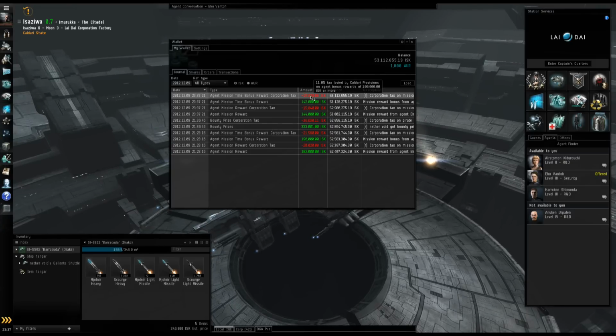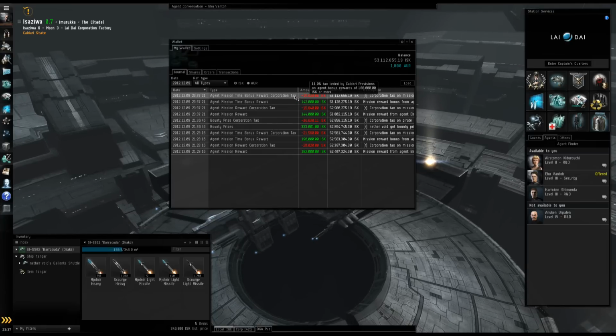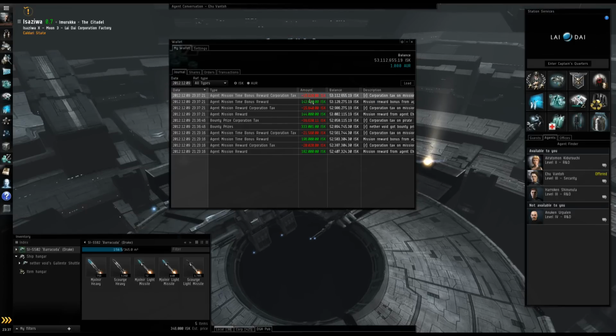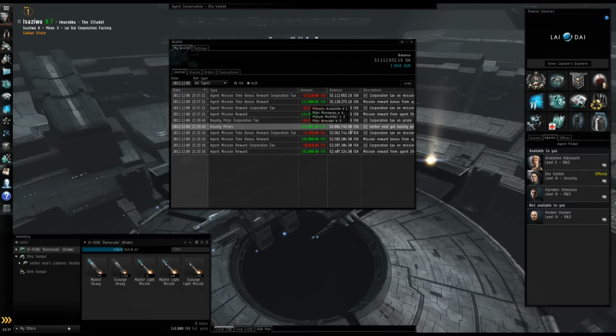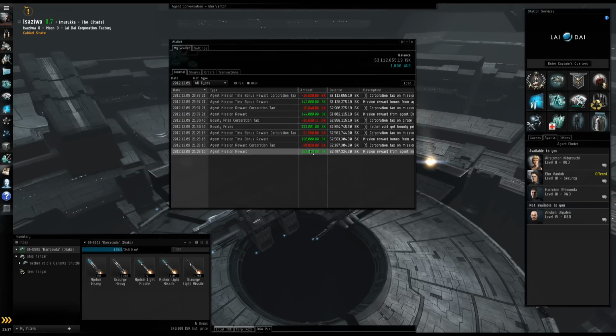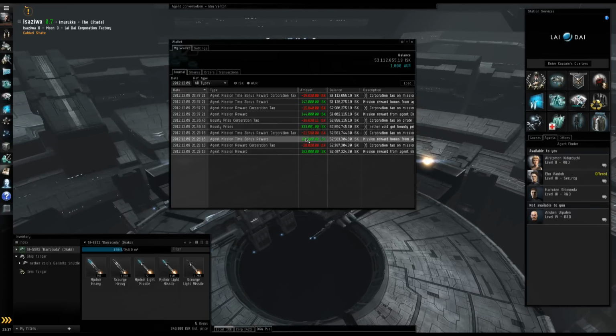There's a little bit of corporation tax for being in a newbie corp. If you're a player corp and you set your corporate tax to 0, you won't lose this money. It takes it right out of your bonus. There's the original. Here's bounties from killing guys on that mission. That might have been a previous mission. I'm not sure. Yeah, this is the previous mission. That's probably bonus. That's probably the bounty from this previous mission here.